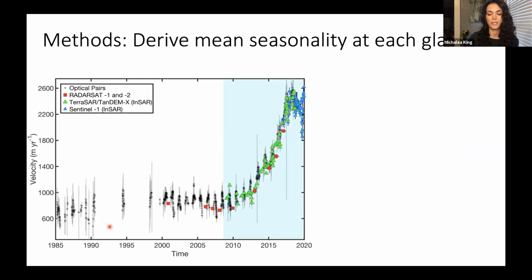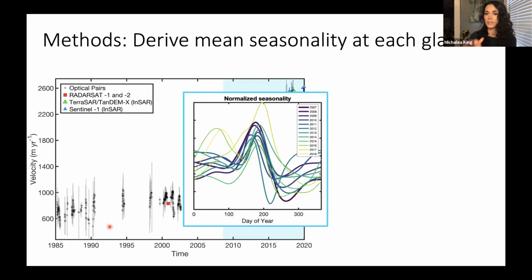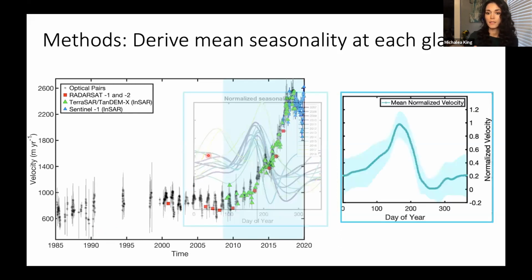And so again, I'm going to take this 2007 onward record and I'm going to detrend the data, and then I'm going to stack each year to look at how that seasonality has changed through time. So in this plot, starting in the dark purple, this is 2007 through more present in yellow. This is just showing that seasonal variability in the velocity in each year. And so from those curves, we can get a mean seasonality as well as an estimate of the distribution around that mean. So this will give us that standard typical behavior at that glacier, as well as provide us with an estimate of how consistent seasonality is at a given site.